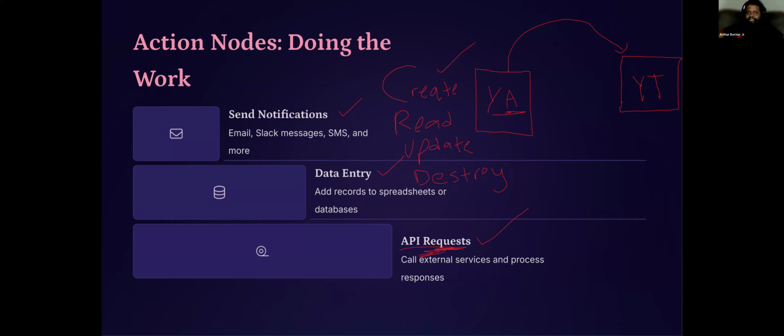Yep, exactly. Get, post, put, and delete. That is correct. We'll get around to that though. I don't want to use that terminology just yet. But creating data, reading data, updating data, and destroying data. Everything you're going to do is going to be one of those types of things you're going to attempt to do, right?